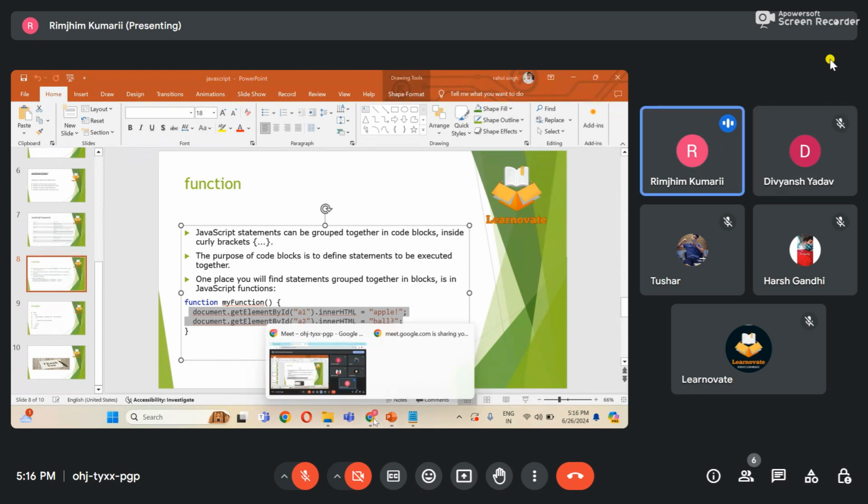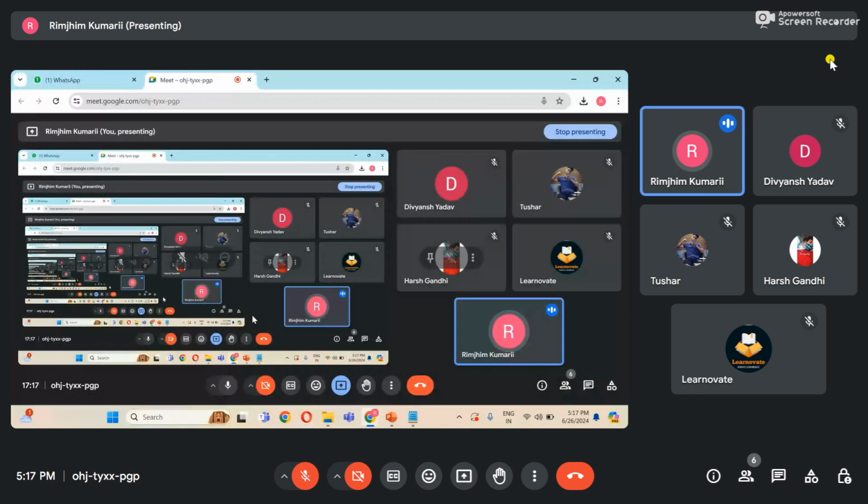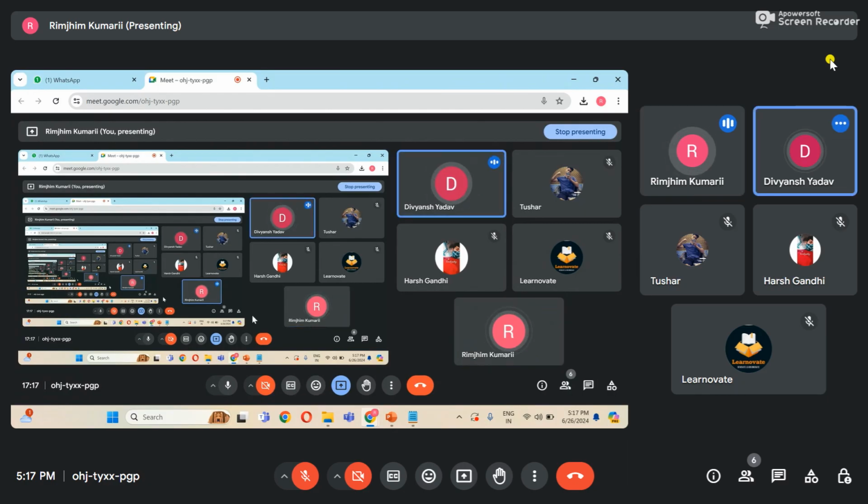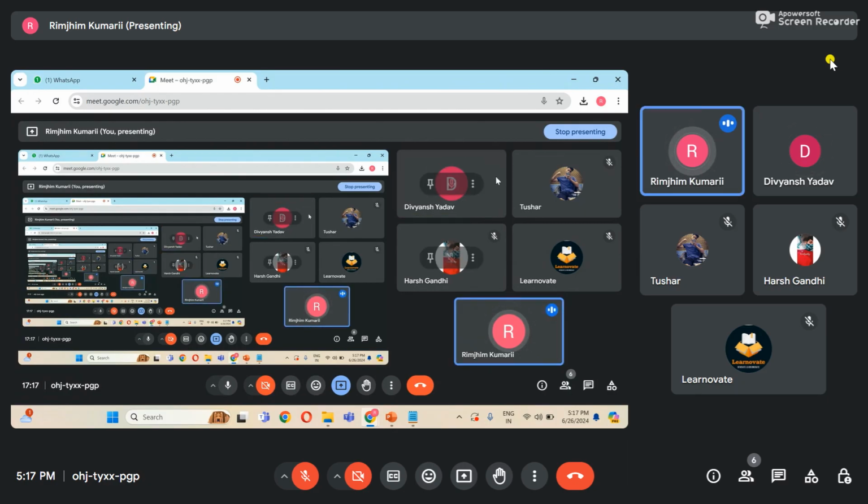Okay, I understood. I'll give you a normal example. You're writing a normal addition program. You declared two variables, a and b, and a sum variable. You add both of them and get the result in the sum variable. You're saying a plus b is equal to sum, and I'll be getting that output. Are you able to understand this? Yes.